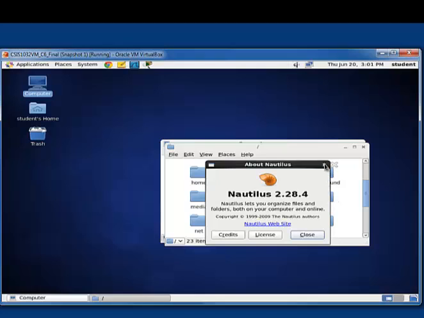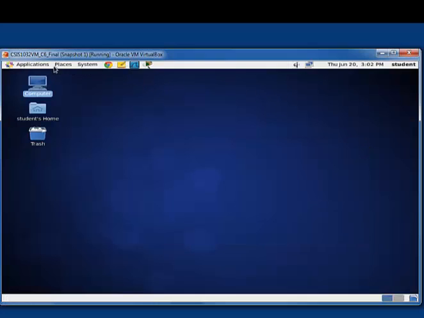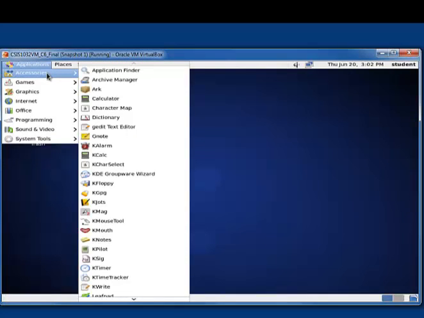So this GNOME environment is similar to what we've been in before. We have applications up here. Once again, you'll notice a lot of these have K's in front of them. That's because I've installed KDE. When I install KDE, it has a lot of its own little applications, and some of them are just fantastic. As a matter of fact, I like some of them much more than I like the GNOME default applications. But it's great. We can share them. So I can install KDE applications in GNOME.